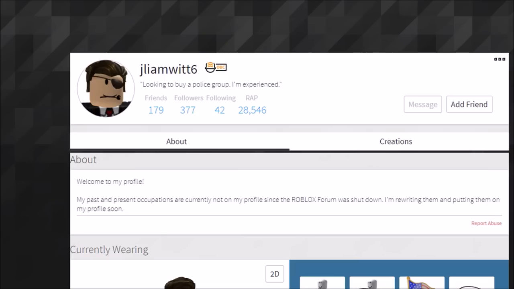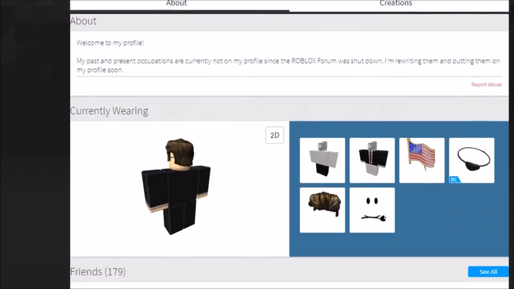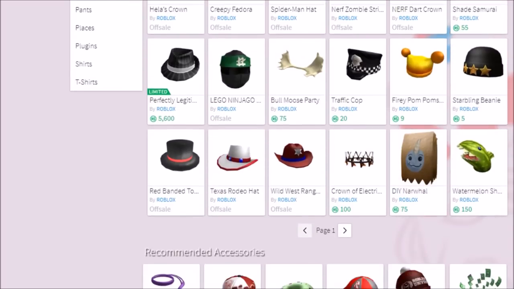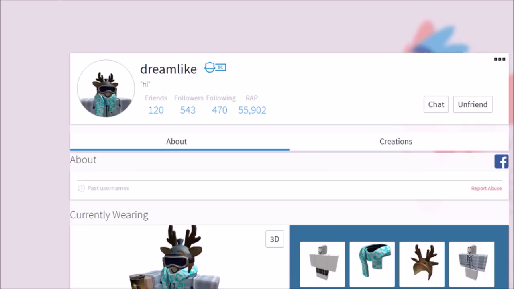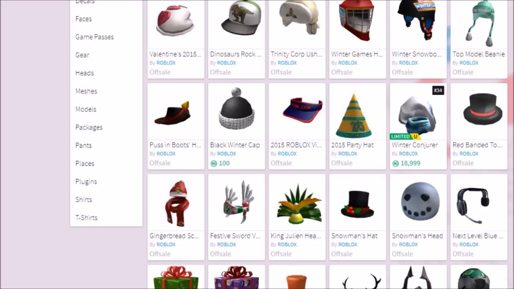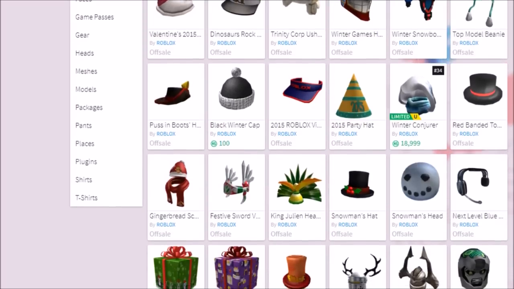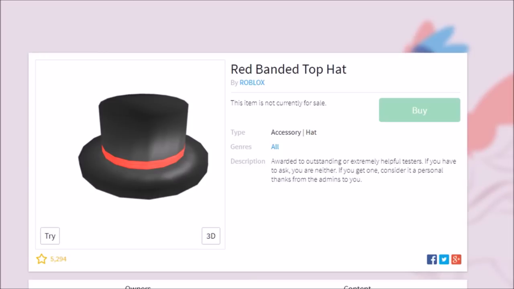Red Bandit Top Hat is still given out today, with the latest owner being JimWatt6, as shown on the screen. Obviously, I can't tell you when exactly he got the item, but it was sometime in the recent months of 2017. Now, one of my friends actually has the Red Bandit Top Hat. They received it in Christmas of 2015 by reporting a bug that could be found in Roblox Studio. And that's the Red Bandit Top Hat, probably the most well-known of the items discussed on this list.